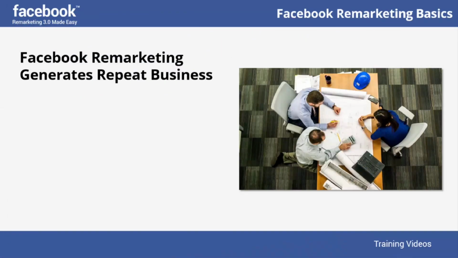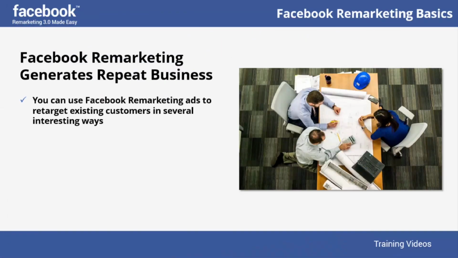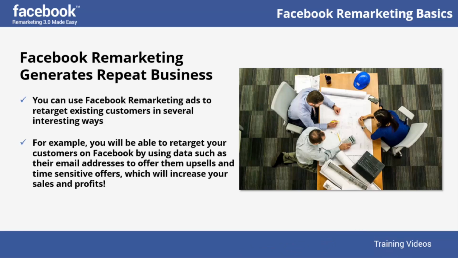Facebook remarketing generates repeat business. You can use Facebook remarketing ads to retarget existing customers in several interesting ways. For example, you will be able to retarget your customers on Facebook by using data such as their email addresses to offer them upsells and time-sensitive offers, which will increase your sales and profits.